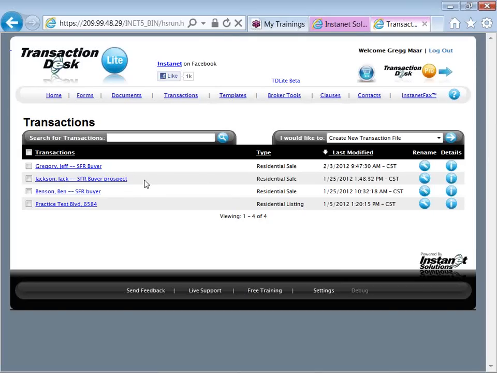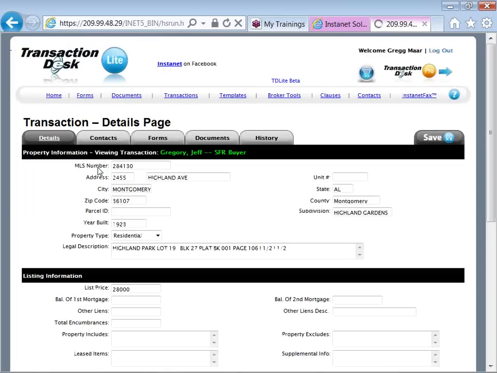Because you really are replacing that manila folder filled with paper with an online transaction file filled with digital forms and documents. And that's really the difference, digital as opposed to paper. Clicking on the file name, again reemphasize files, tabs, details. Not really much we can do about the details page, honestly, in terms of preparation for it, because you benefit from MLS import. It's not as much a need to template details and things like that. That's going to be specific to your client and to your transaction file.